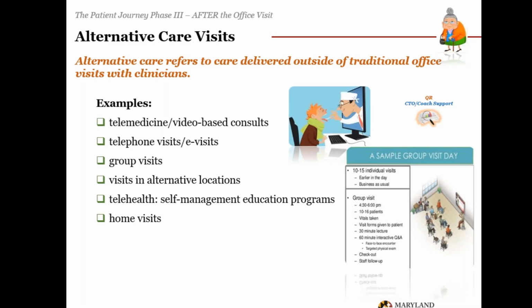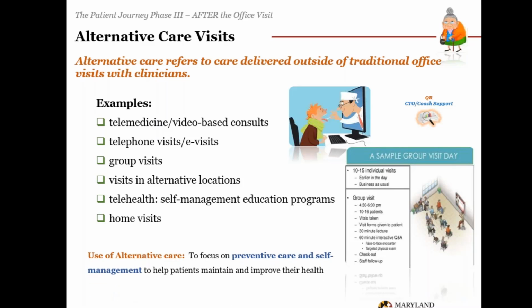Again, if you look at that icon, something you have to report up to. I know this is something that you would be reviewed on if you want to move from a track 1 to track 2. These are one of the things to keep in mind, that you do offer alternative care visits. So the focus of alternative care visits is to focus on preventive care and self-management, so you can help patients maintain and improve their health.